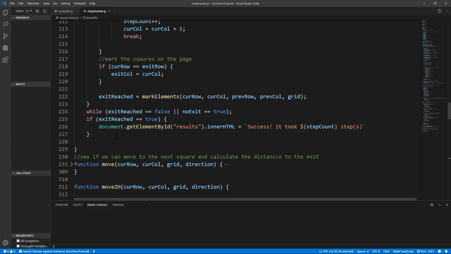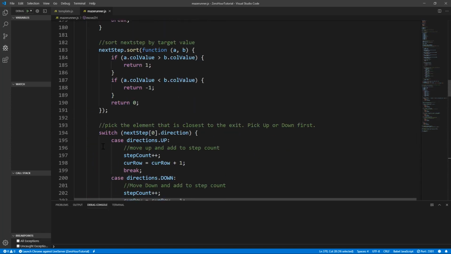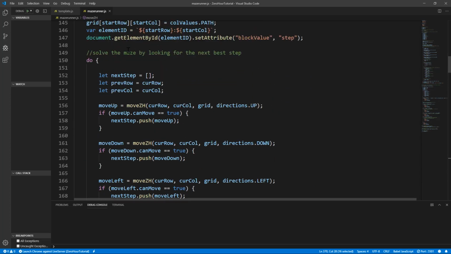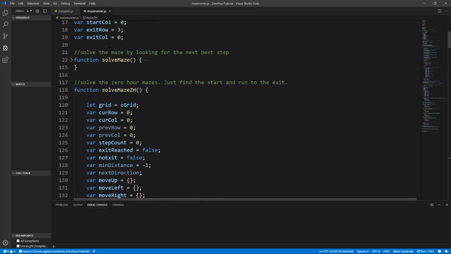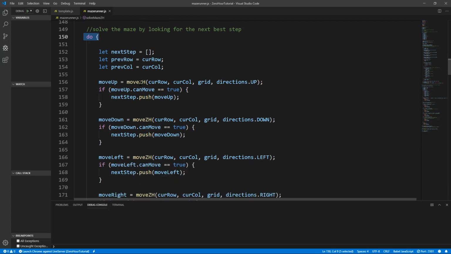And so now let's look at the rest of our function here, which is our moveZH function, or our standard loop here in the middle, okay? So let's solve moveZH, excuse me. So let's start right here at the loop. And so now that we know what moveZH does, we can walk through this. So the first thing we do is we test to see if it can move. We can move up, true.